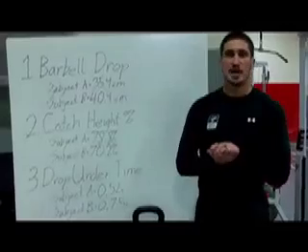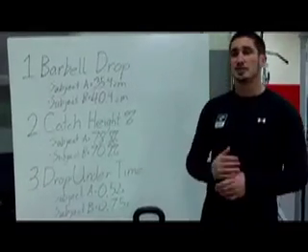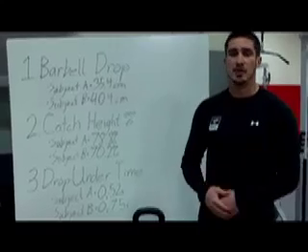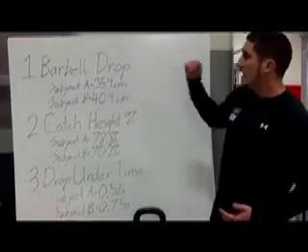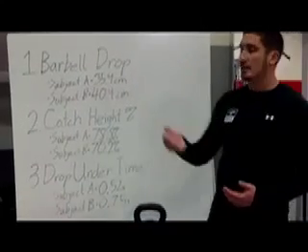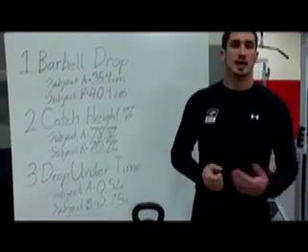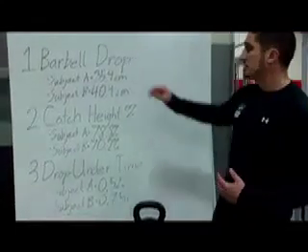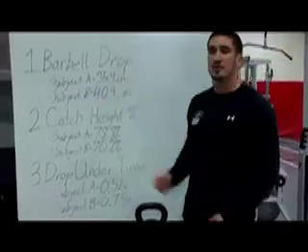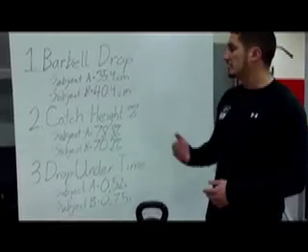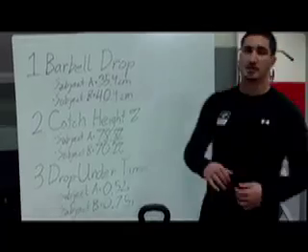So in this technical analysis, I videotaped two of my Olympic weightlifters' snatches and then used Kinematics, a video analysis software, in order to look at these variables. What I found was that the barbell drop in experienced weightlifters is a lot less than that of a novice weightlifter. Subject A was my more experienced weightlifter, and his average barbell drop was 35.4 centimeters. My less experienced weightlifter, subject B, had a barbell drop of 40.4 centimeters.